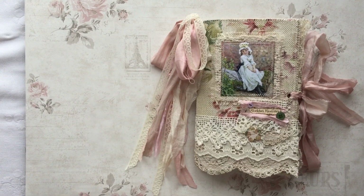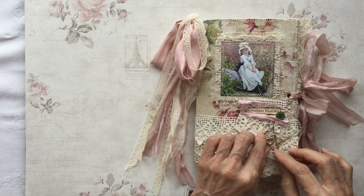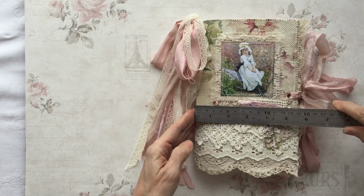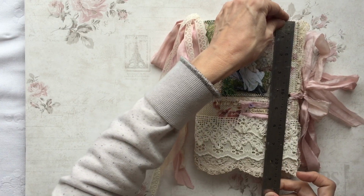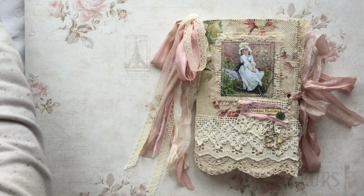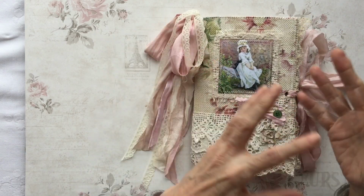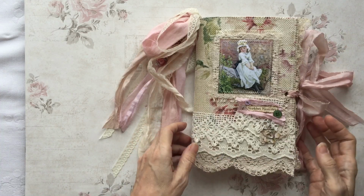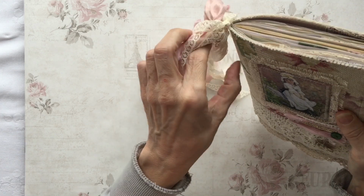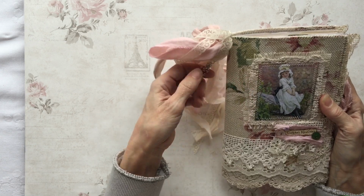Today I'm sharing a carpetbagger style journal, a single signature, 84 sides front and back. It measures 5¾ by 8¾, maybe close to 5½. It's quite a lot of bits. Edges over the edges, so I can't tell exactly. 5½ by 8¾. I've got some bows, sari silk bows on the back with a boho bead that I've made.